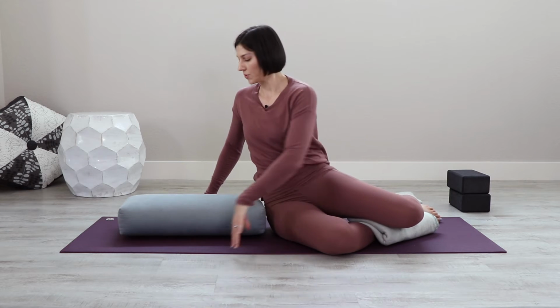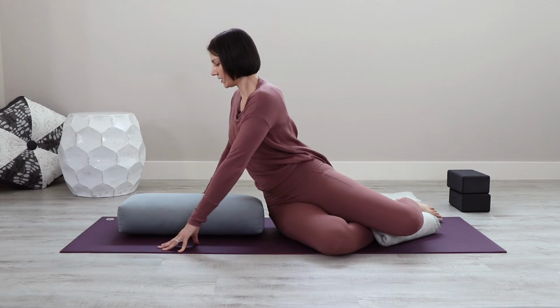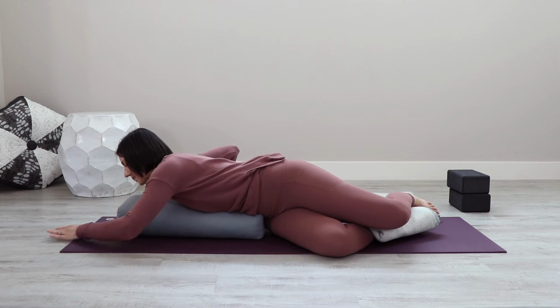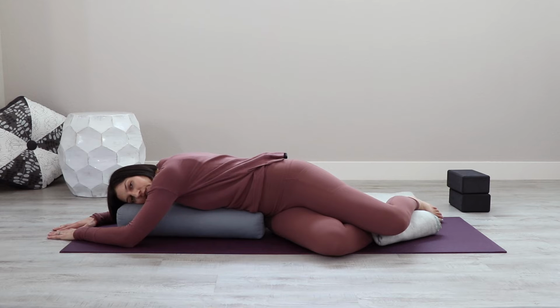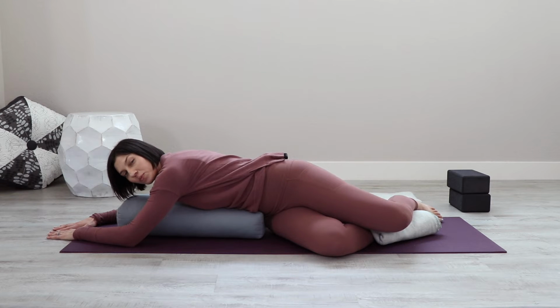Twist your body toward the bolster, hands on either side of the bolster. Take an inhale here, and then exhale lower into the twist, finding the navel diving down toward the bolster. You can spread your arms forward with the palms planted and turn a cheek to the bolster. Either direction, whatever will feel most comfortable for you. Resting here and making any last adjustments so that you feel more supported and more held. I'll keep time for you. Allow the eyes to close. Breathe and be.